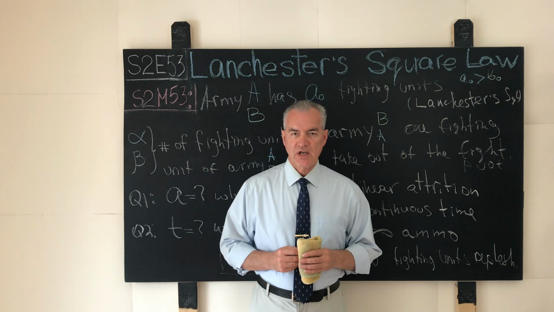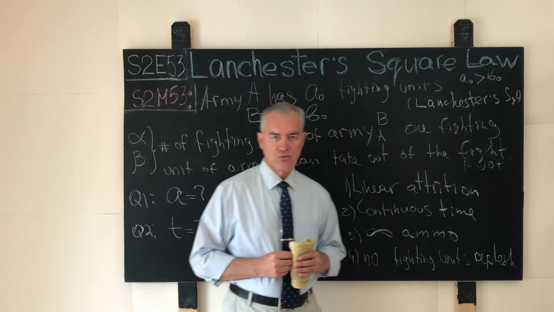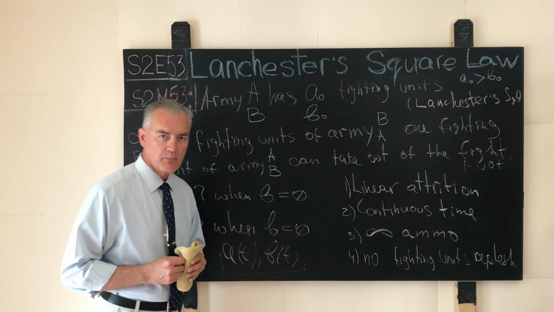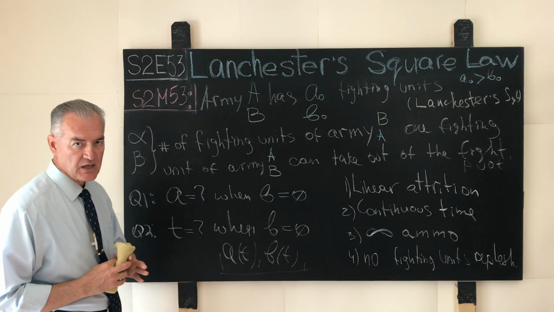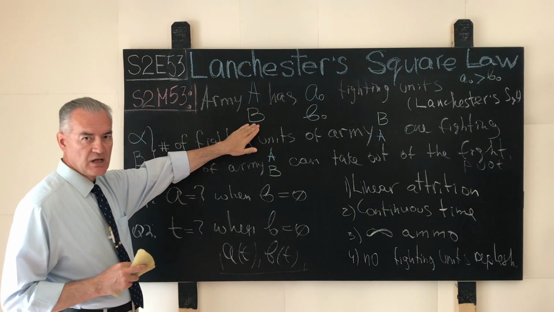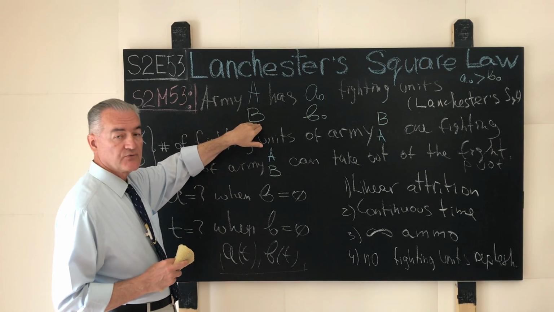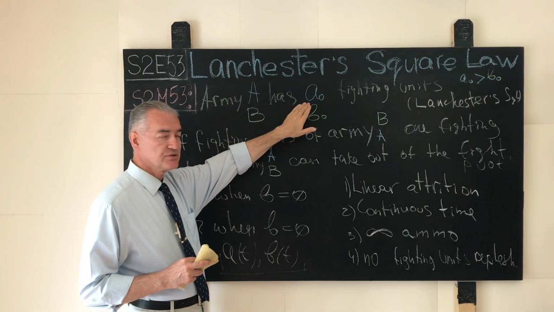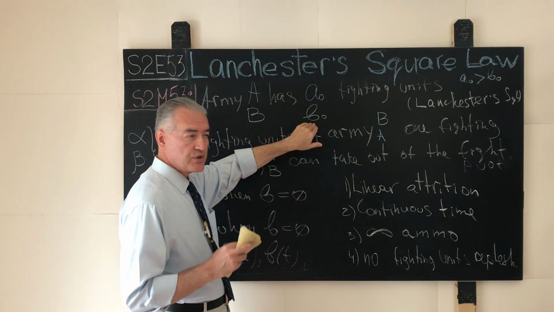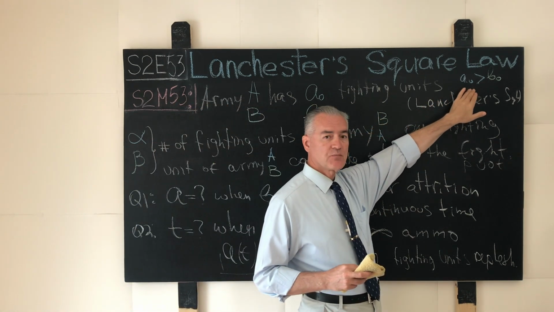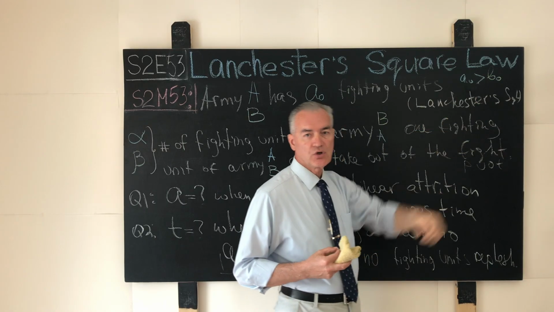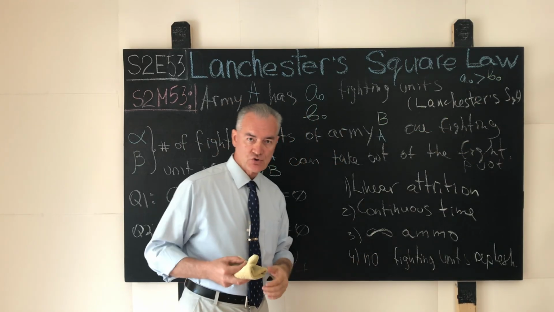In this episode, in the context of the mathematical problem S2E53, we will deduce the so-called Lanchester Square Law based on the following input information. Given two armies, the Army A and the Army B, under the condition that initially before the battle the Army A has A0 soldiers and the Army B has B0 soldiers, with the strict inequality between these numbers captured over here, there is strictly more soldiers or fighting units in the Army A than there are soldiers or fighting units in the Army B.